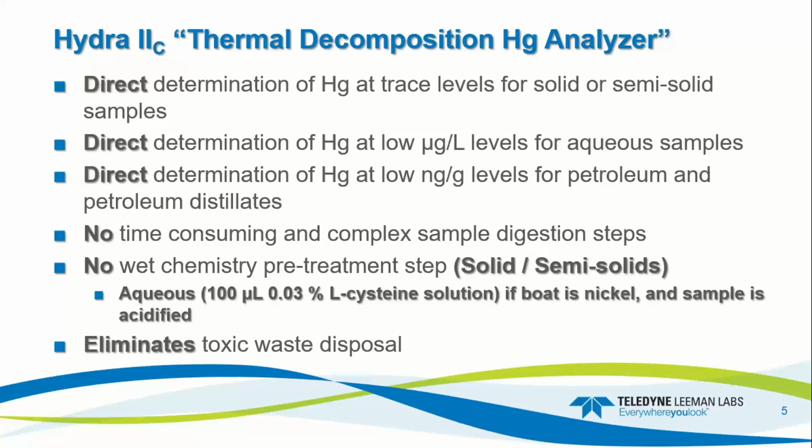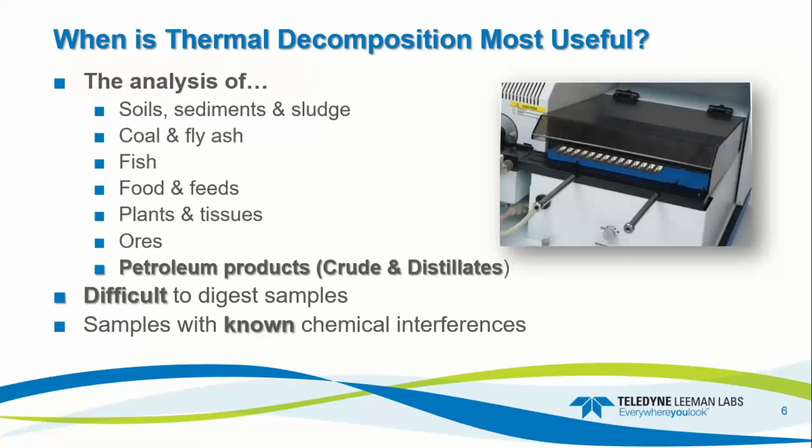And then this system also eliminates toxic waste disposal, because basically you just have ash, and I theoretically just dump it in the waste bucket. When is it useful? A thermal decomposition or combustion atomic absorption system is useful if you have just about any sample that you can get into that boat.